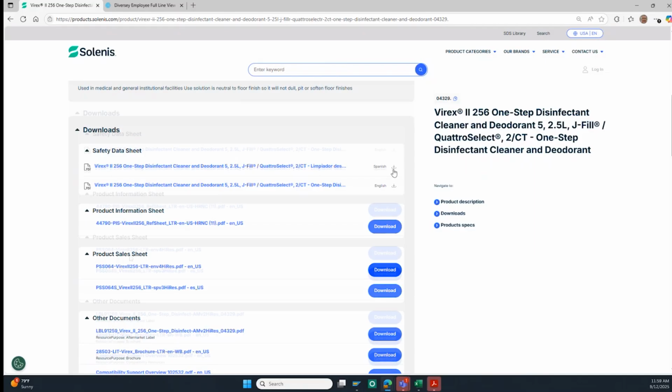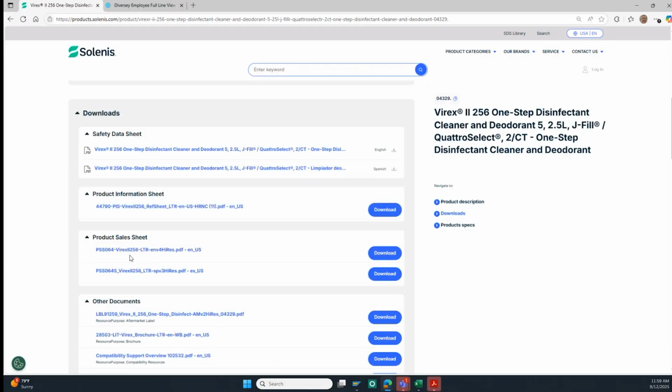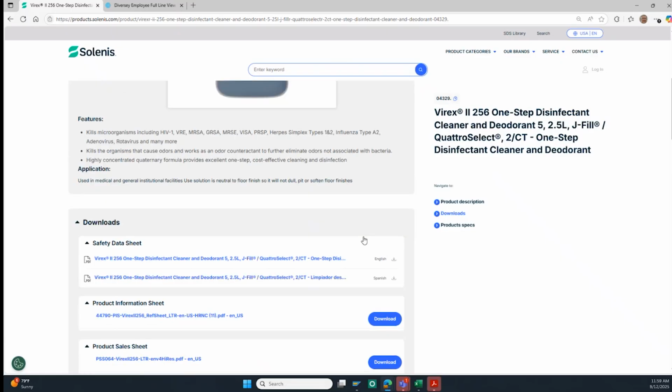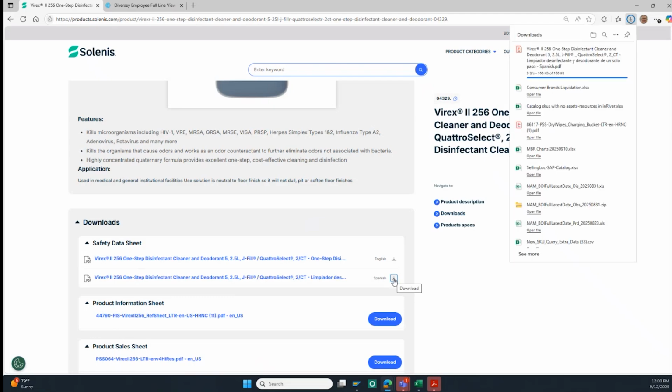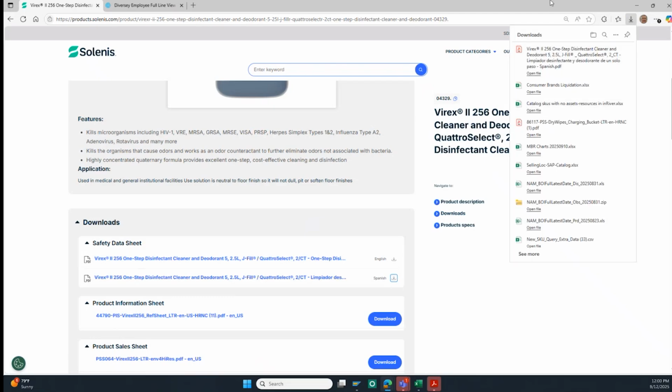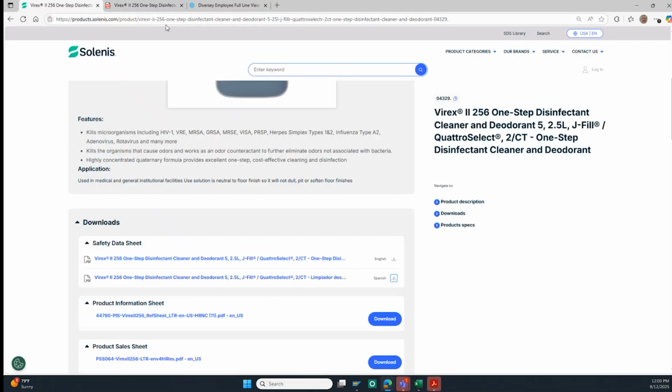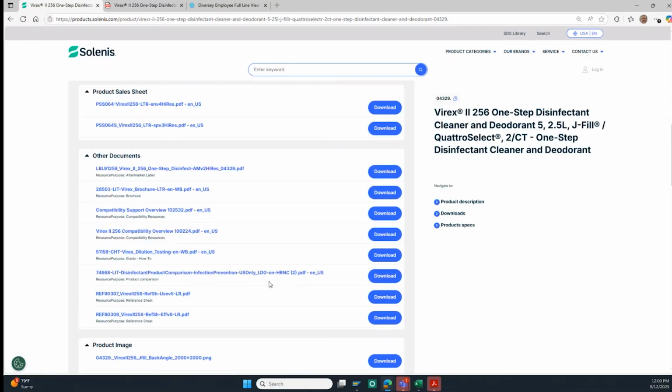These are links. If we're looking at all the different downloads, so in this instance, you see English and Spanish for this product. If you were in the Canada catalog site, you would see probably English and French. And then you can do those downloads. So for the safety data sheets, you just hit the button and it'll do your download, just like your regular items. And then you can open up that here and it shows you what that is. So all of those, they come in automatically. So that's one of the nice features.